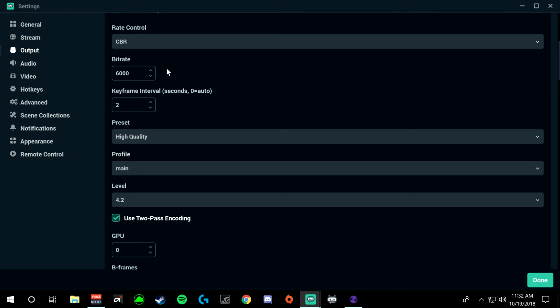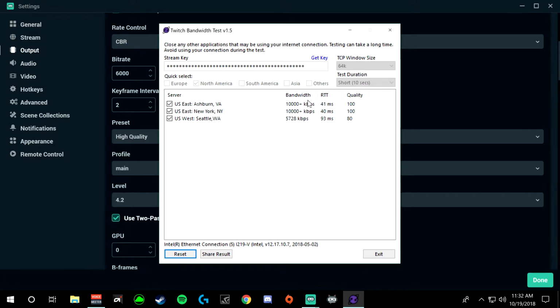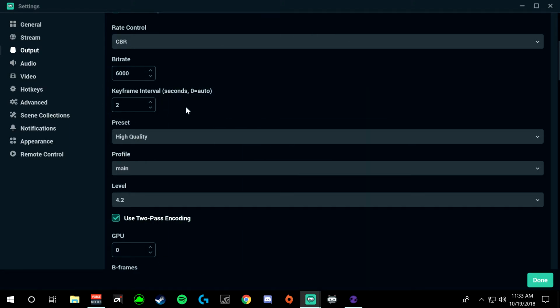But if you want to go up and you're not sure what your system can handle, like I said, you can refer back to this test. If this test is showing this 10,000 plus, then you'll be good in that 6,000 bit rate, anywhere from 5 to 6,000. But again, it goes, how many people in your house are using the internet to upload, and a lot of factors come into play with upload speed. I have nobody that uploads stuff when I stream, so that's just me, so I use the max.